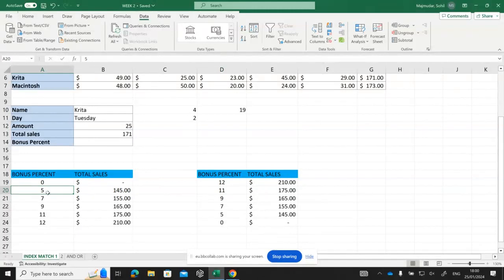If things are rounded down, then you will have to use 1 in match. Does it make sense? What do I mean by rounded down? For example, between 165 and 175, you're deciding to give them the lower number as a bonus.